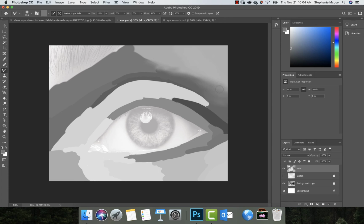And if you're using the digital drawing tablet, a light pressure really gets in there and it doesn't over blend it. It allows you to do a barely kind of mix. If you're using the mouse, you can't control that. So that's why I like the digital drawing tablet, because you can use light pressure and get it to blend. Your hardest change is going to be this very light to this very dark. These right here are much easier to do, okay?